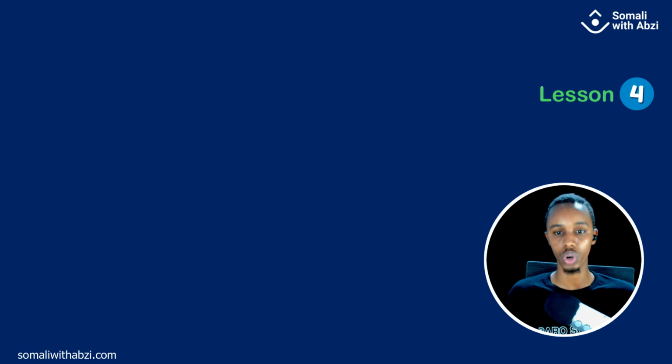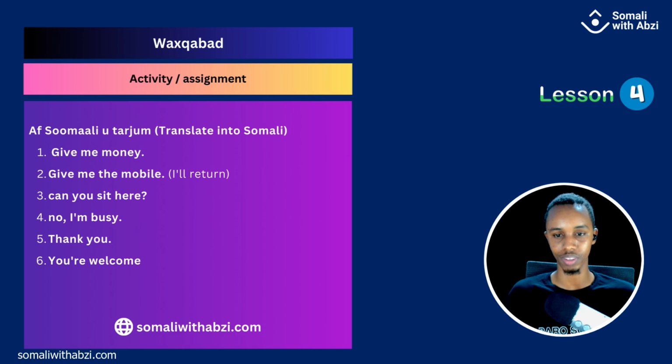Alright, now we go into the waxqabad, which means activity or assignment. I'm going to give you 6 activities or assignments for this class, which will be in English, and you're going to translate them into Somali. So Af Somali u tarjum, which means translate into Somali. The first question says, give me money. The second, give me the mobile. That means you will return it, so you have to use isi or idib. You know what to use.